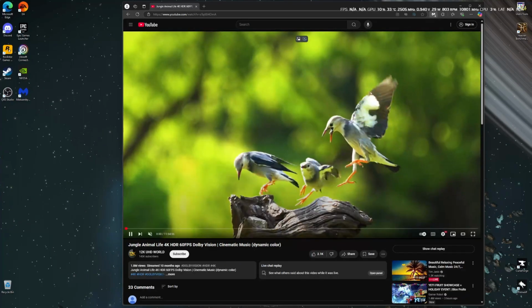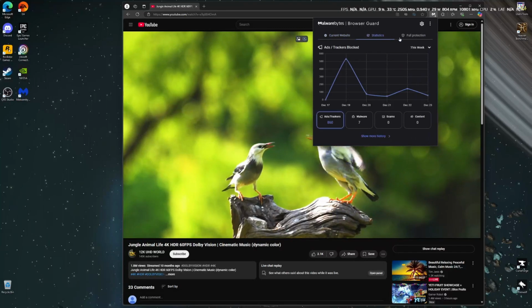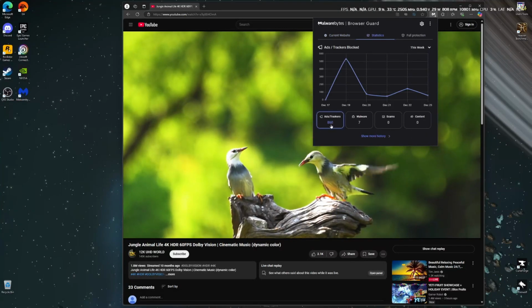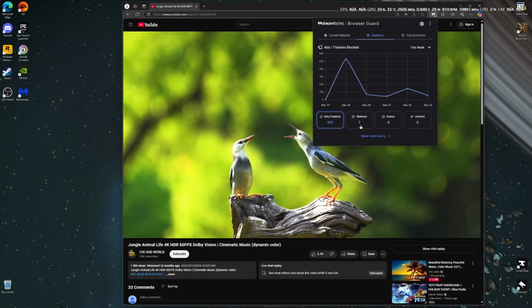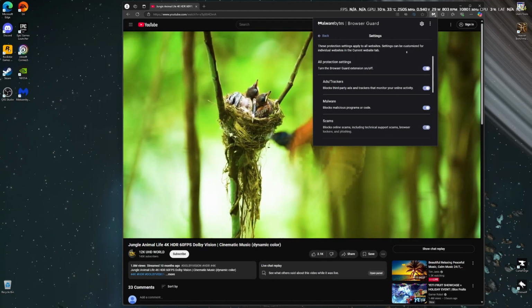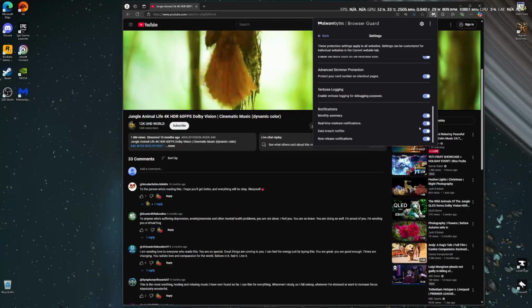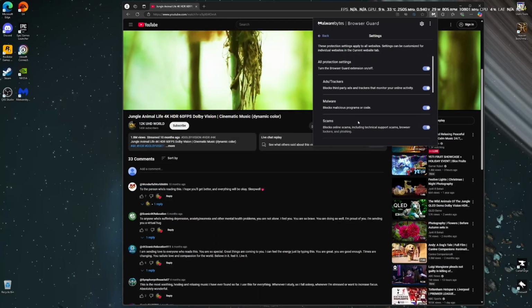So just note to self, if you got a good antivirus and a good ad blocker, see, 860 ads blocked, 7 bits of malware. See, it does block things and it works like it should. And that's why I tell people that you should always make sure that everything is set up.